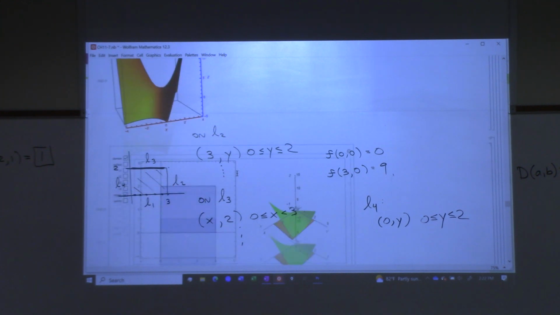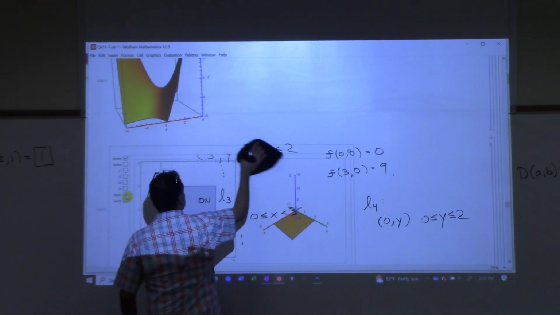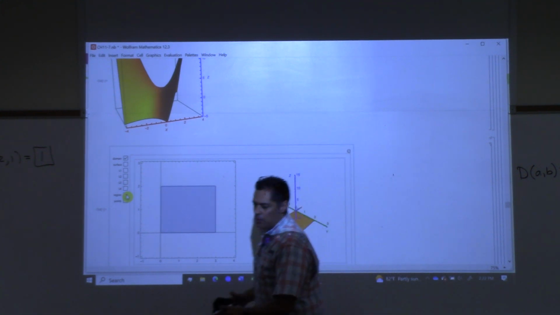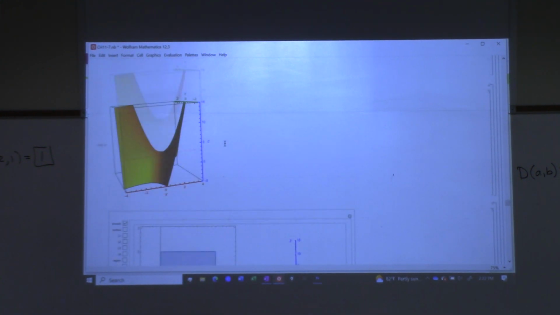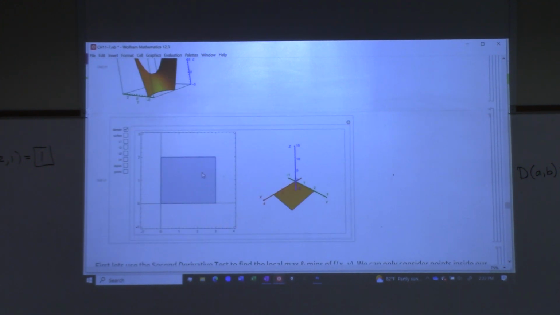Oh, I do want to show this, because I did type up this code to make this happen, so I may as well show you what I invested energy in, so that we don't lose sight of what's going on. We had some generic surface. We restricted it to this rectangle. If we do that restriction, we're only looking at that surface, not the entire surface. We're just looking at the region above that rectangle on the ground. We're trying to find the highest and lowest points, so we walk around with these different lines.